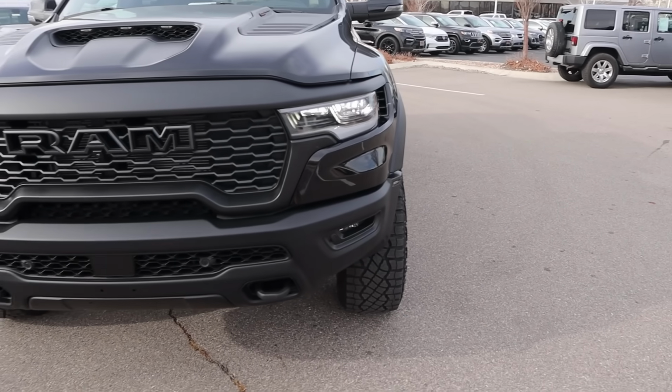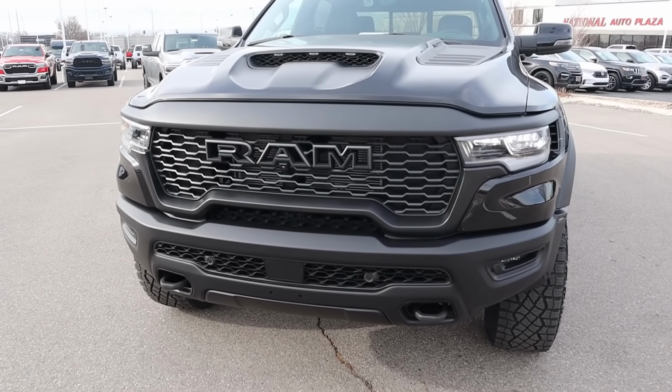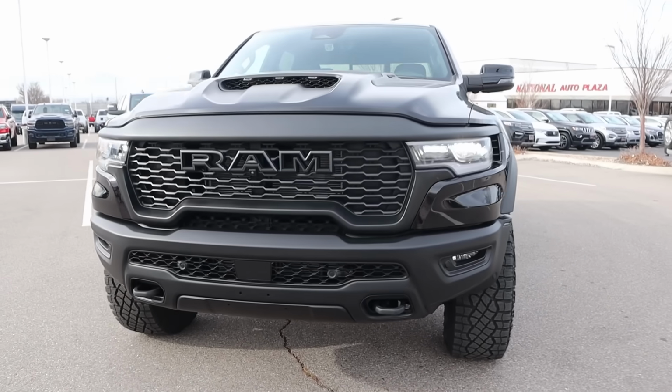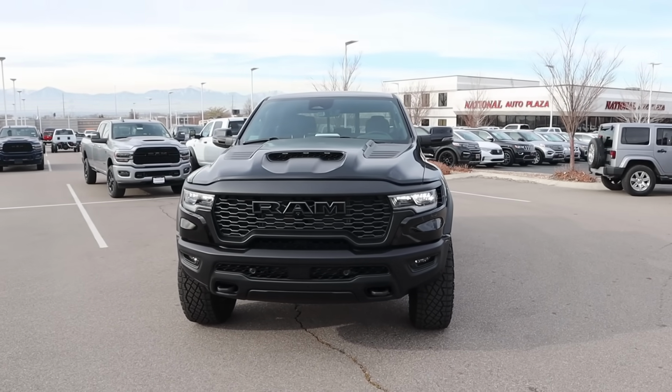We've got the fog lights down below, parking sensors here. You can see recovery points as well. The Ram logo, still hollow by the way. Skid plate protection underneath. Still has a super aggressive front end appearance.